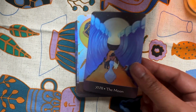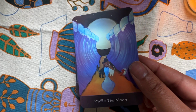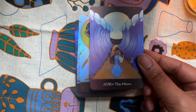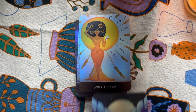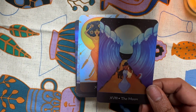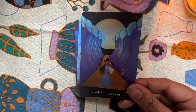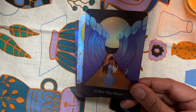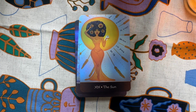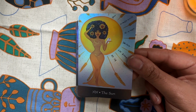The Moon. This reminds me of Moses, and so I'm interested in why this choice was made. I think it shows the element of the unknown being kind of risky. There's a level of uncertainty there, and that's exactly how I felt watching, what was the movie with the story of Moses? Charlton Heston. When they showed this scene, I was like, oh no! For the first time, as a child, I was like, I hope it doesn't fall on them. And it didn't. Here's the Sun.